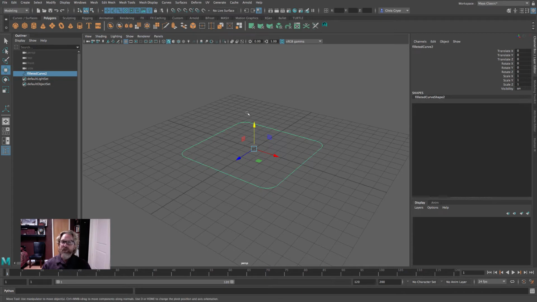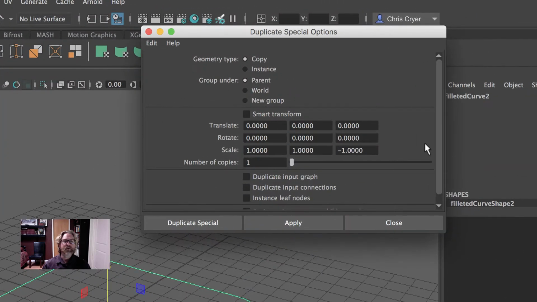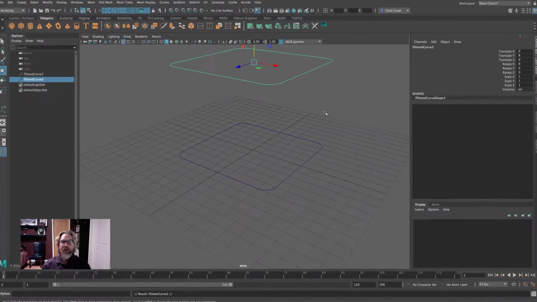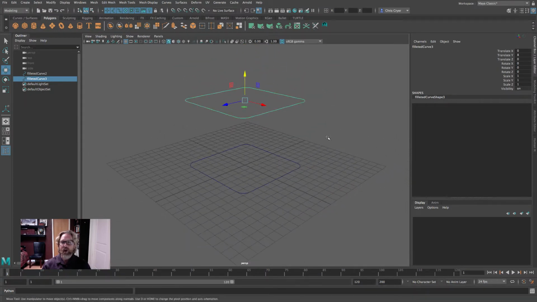So that's building our initial curve for the box. We're going to come up and open the duplicate special. Whenever you're using the duplicate special, it's a good idea to hit reset. I can see here I had a negative from a previous project, and you may forget or not see something in there, a decimal, etc. So we'll, out of good habit, hit reset settings. And then we're going to translate 8 units on the Y. And this is the boundary of our box.